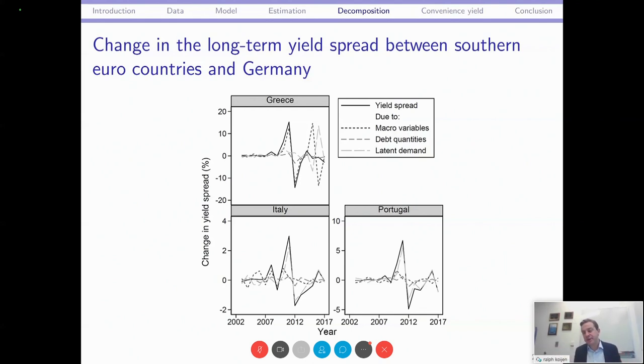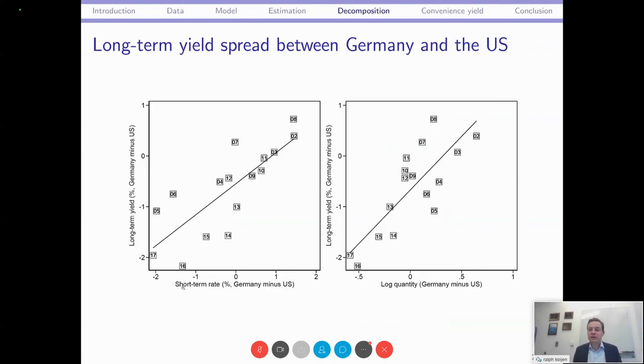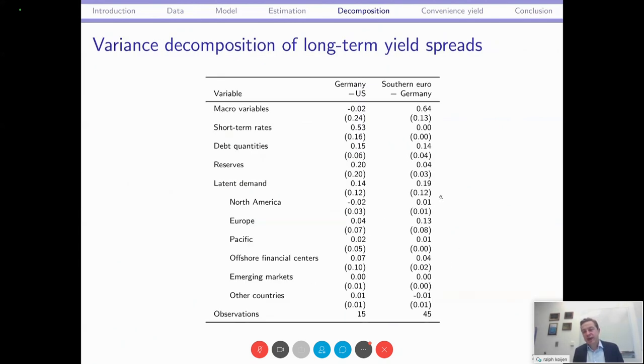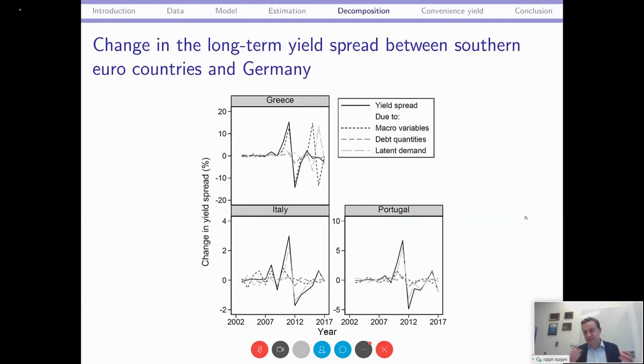But what we think is useful about the demand system is that you can take it one step further and ask, well, whose demand shocks gave rise to the jump in Italian spreads and Portuguese spreads? If we go back to the table that I just showed you, here you see a decomposition of latent demand. And the most important component of latent demand is in fact other European countries. So the narrative that emerges from this analysis is that the spread between Greece and Germany is, within the model, well explained by just changes in observable characteristics. That's not the case for Italy and Portugal. Those are demand shocks. Think of that as contagion under the microscope. But then you can take it one level further and see whose demand shocks they are. And it's in fact other European countries who rebalance away from Italy and Portugal. And that's why their yields then spike up.